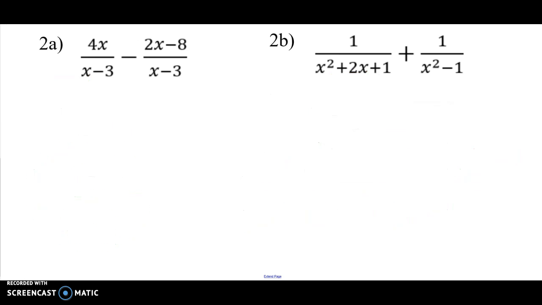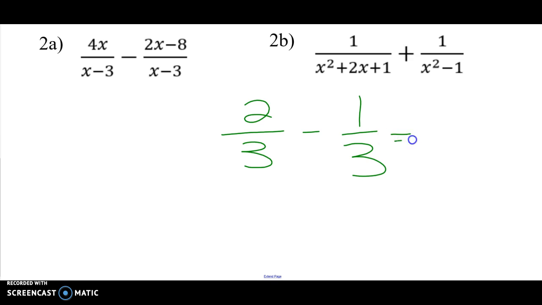Good. All right, so adding and subtracting fractions. Let's say back in 2nd grade, I had 2/3 minus 1/3. How do we add and subtract? First step, we get a common denominator. And then once the common denominator is common, it stays common, right? That's the whole point. It stays the same. And then what do we do to the numerators? Yeah, we add or subtract. So in this case, what's 2 minus 1? 1. So 2/3 minus 1/3 is 1/3, okay?